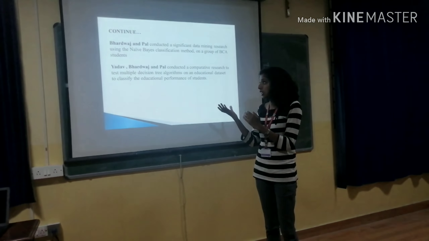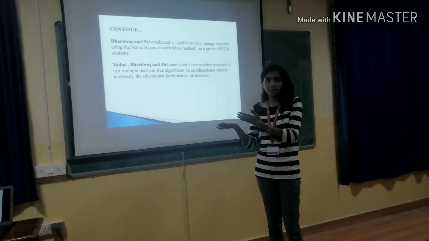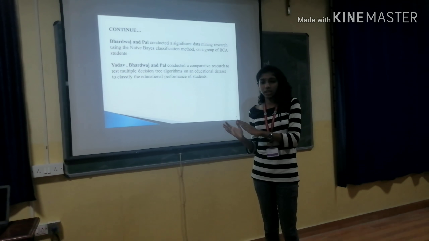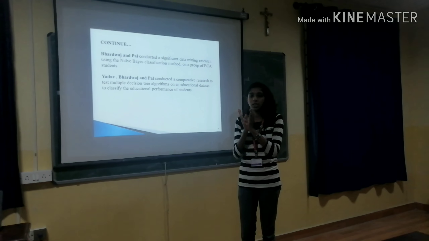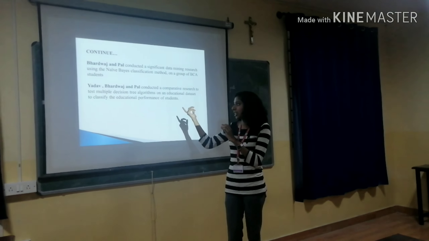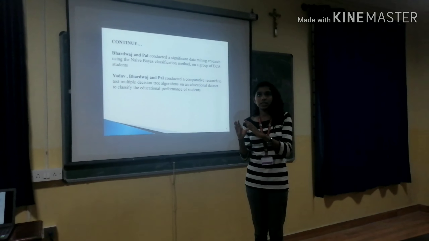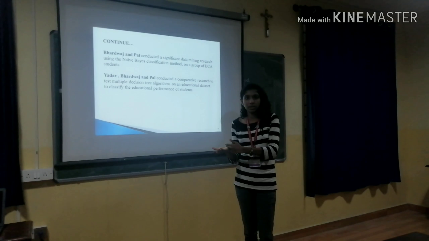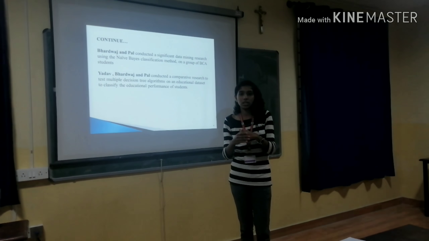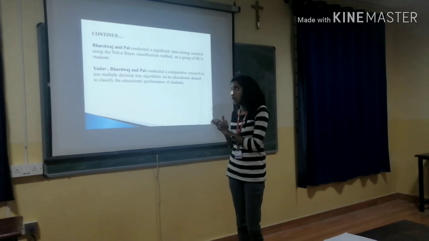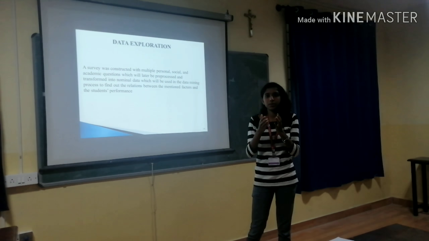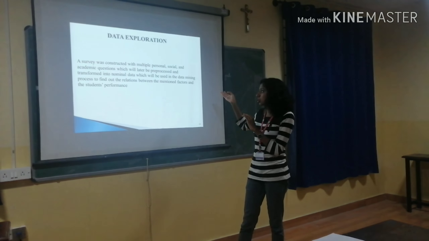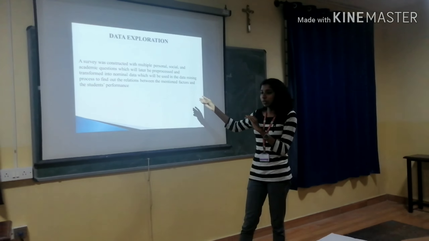The next is again Bharadwajan and Park. They went to a university and gave questionnaires to 150 students. The questionnaires covered psychological factors, political factors, social factors, and many other questions. They used the C4.5 algorithm and predicted the upcoming semester marks. The last researchers are Yadav, Bharadwaj, and Palp. These three used different decision tree algorithms — ID3, C4.5, and Chi-square — and concluded that C4.5 performed least. They also used AD-based classification. All researchers concluded that not only marks but also mother's occupation, family locality, and parents' qualifications affect student performance.